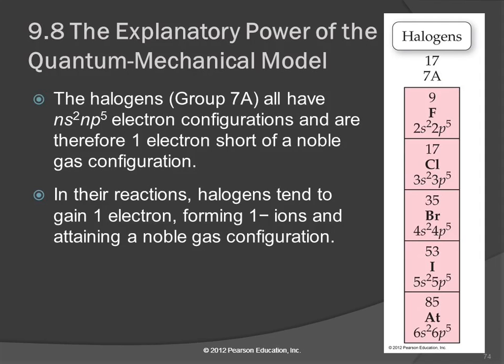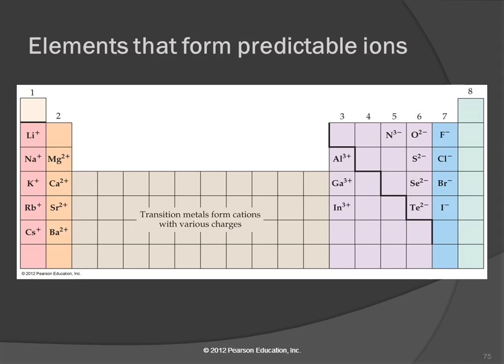If we look at the halogens, group 7a, we see that all of these elements are 1 electron short of a noble gas configuration. If fluorine could gain 1 electron, it would look like neon in terms of its electrons. And so it will react in a way to do that, and all of these guys form -1 ions because in doing so they gain a noble gas electron configuration. And so that's why we see this pattern with the ion charges. These guys gain 1 electron because they need 1 electron to move over here.